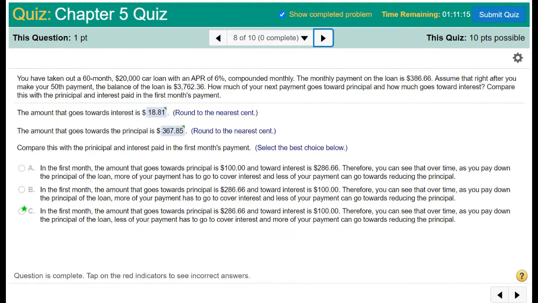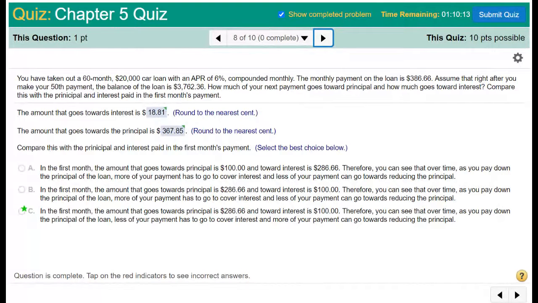Okay. So I have the loan amount. Let me finish. All I need to do is calculate the interest amount. And the way I'm going to do that, 6 divided by 12 is 0.5. So 0.005 times 20 equals 1881. And I see it right here. So I just subtract 1881 from this 386, and I come out with this answer right here.